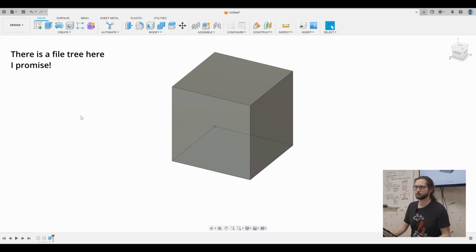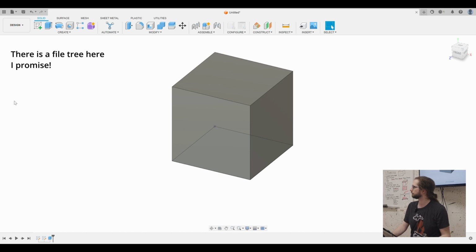When you do a three-dimensional command, Fusion will automatically hide the sketch that it's based on. Sometimes that's useful, sometimes that's annoying. I go back and forth. But if you want to see it, just know that you can always go into this Sketches folder and turn off and on any of the sketches that you've made. If you have very complicated shapes, you can have dozens of sketches, so sometimes it's useful to start hiding them, just so your view doesn't get too busy.